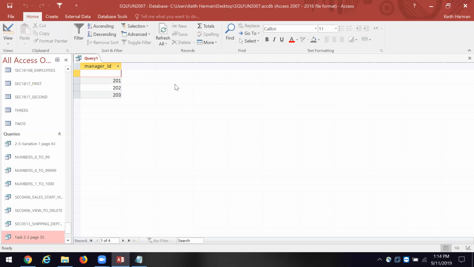Now here we've used the term select distinct manager ID, and we found that we have a null value. And that's because that person is the manager. So there's the result table at the bottom of page 45.